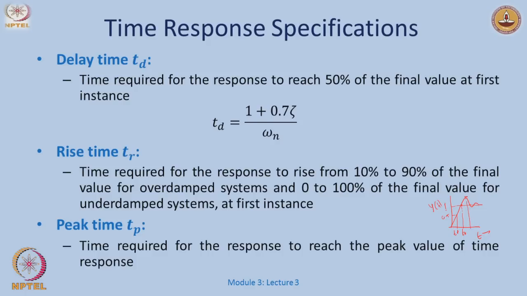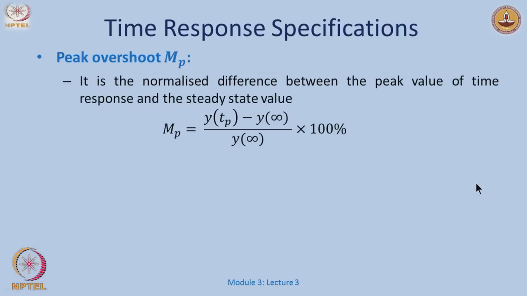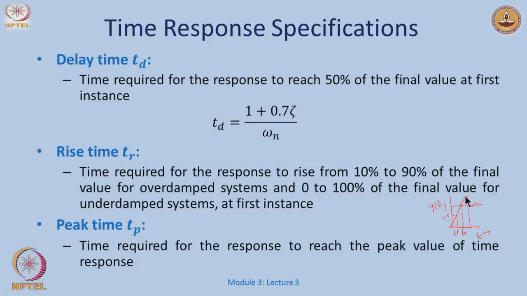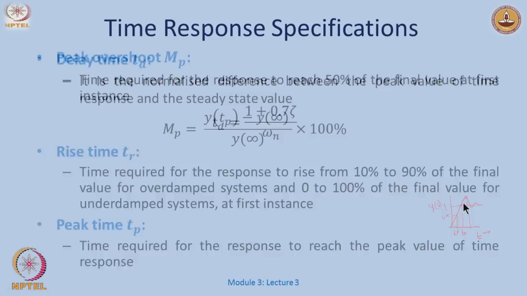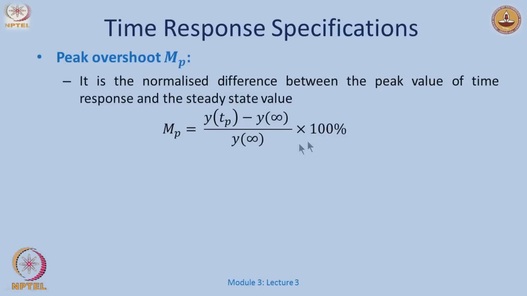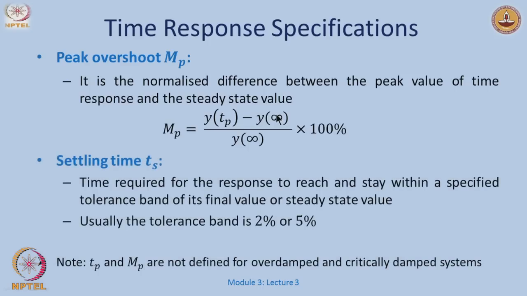Then I will also quantify, if I reach a peak, going from the desired value to some other value, how much is this overshoot. This is called the peak overshoot, and it is computed as a percentage of overshoot. It is how much I deviate from the steady state value at the first instance. So, the overshoot is the value of y at TP minus the steady state value, and then you calculate it as a percentage of deviation from the steady state value.